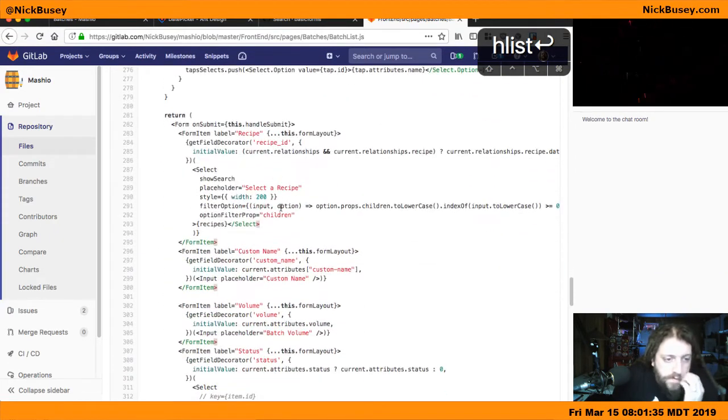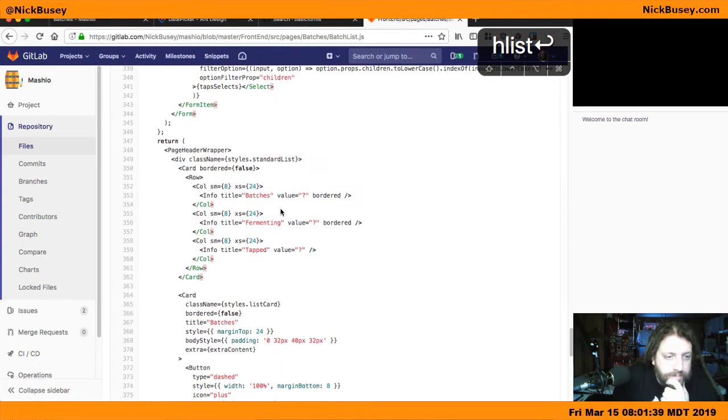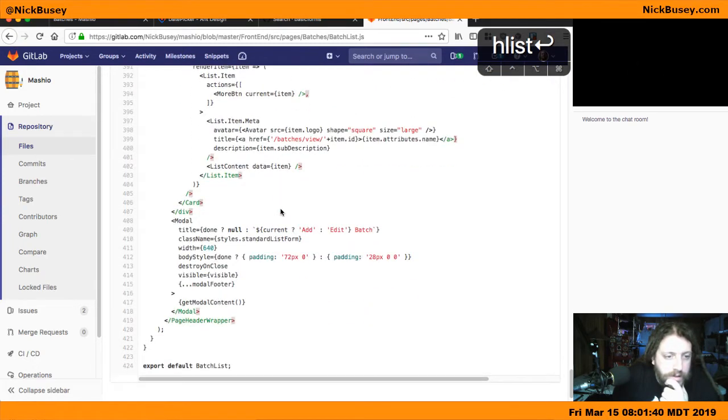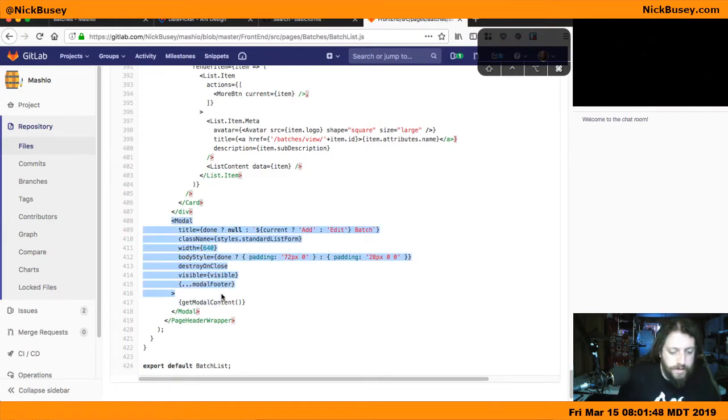I'm just looking for if there's an actual modal. Yeah, modal. See, I still need that modal in there.